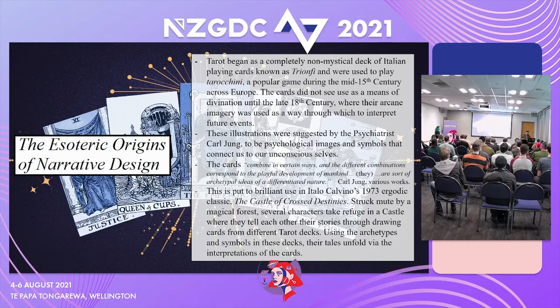So tarot began as a completely non-mystical deck of Italian playing cards known as trionfi, and were used to play Tarocchini, a popular game during the mid-15th century across Europe. The cards did not see use as a means of divination until the late 18th century, where their arcane imagery was used as a way through which to interpret future events.